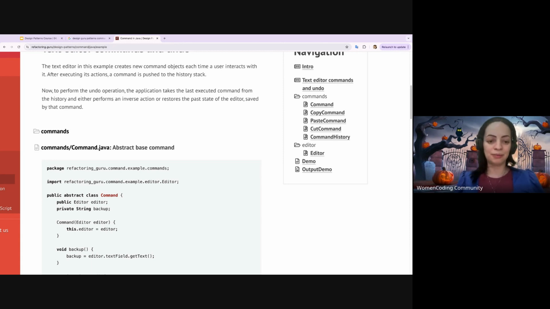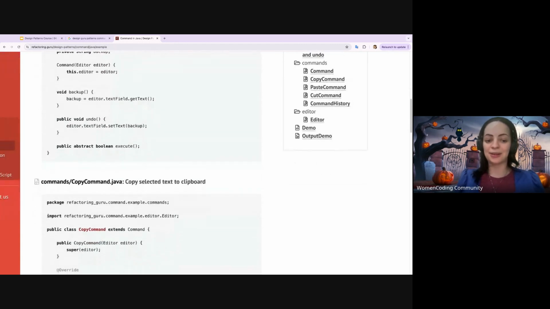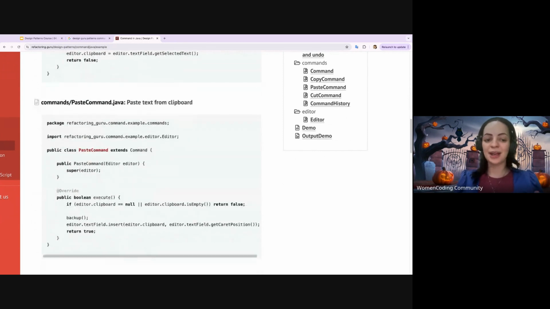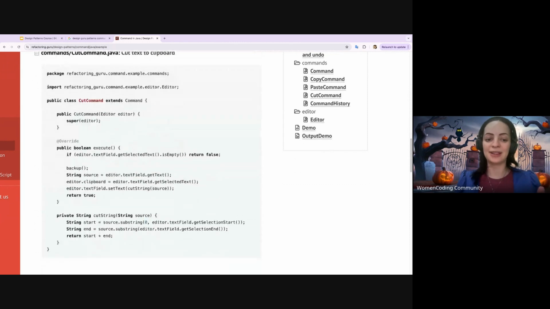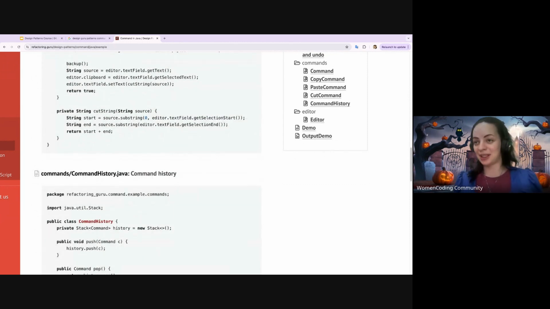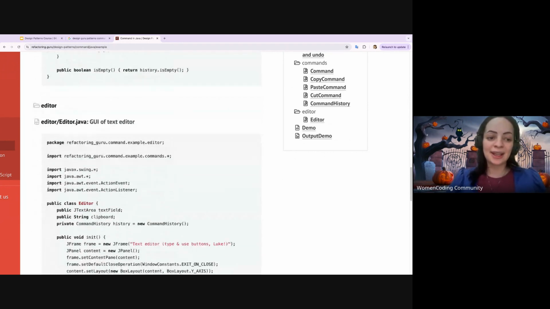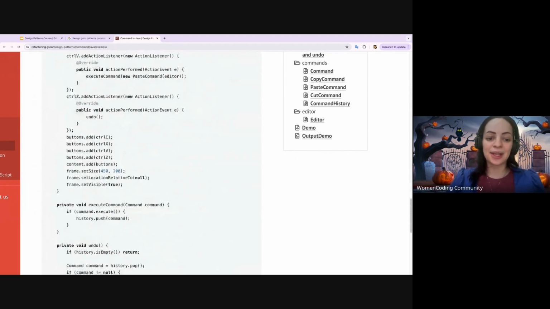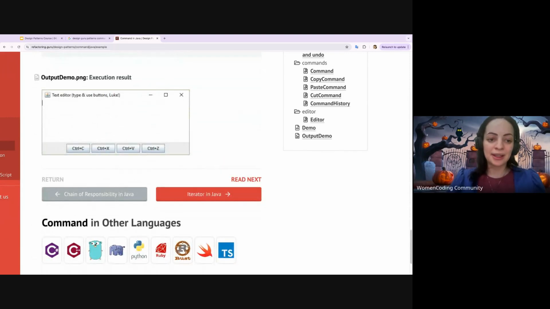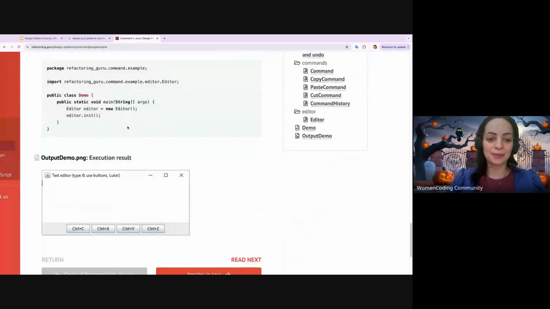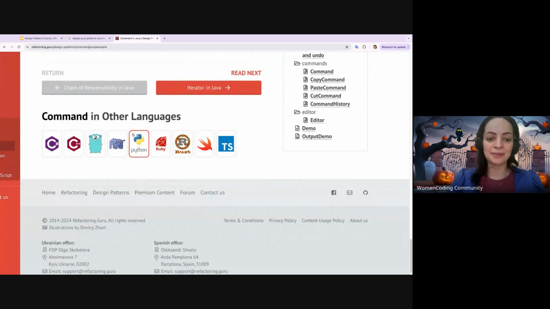I do Control plus C as a command, Control plus V as a command, but also I can cancel my copy, paste, and cuts with Control plus Z. So that's a very good example. And they even give you some classes so you could play with it and do some demo.